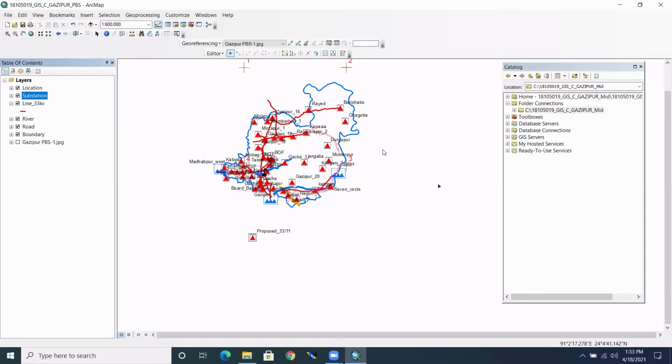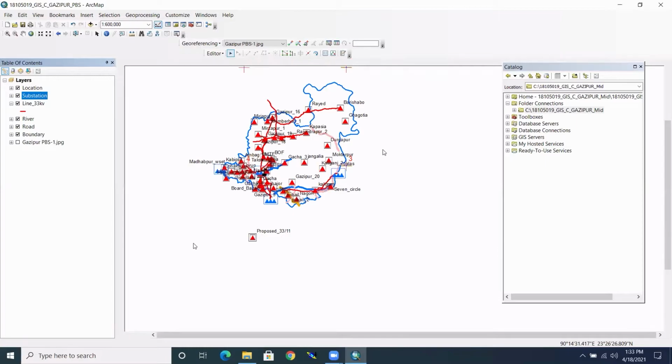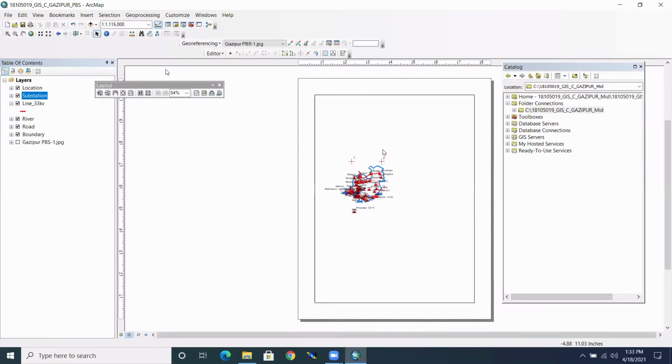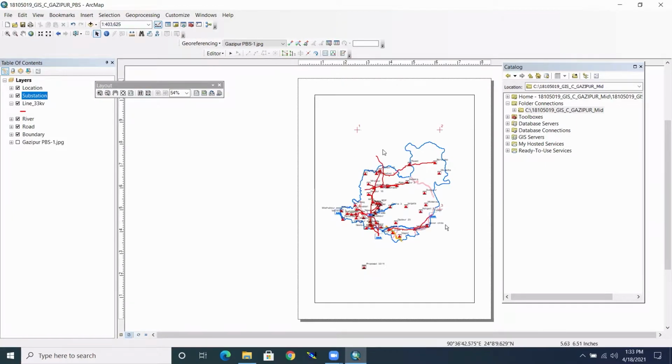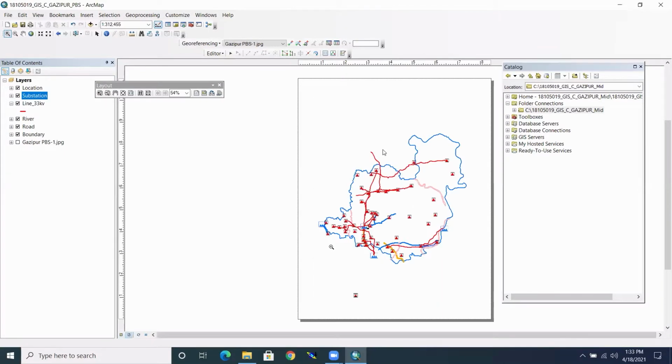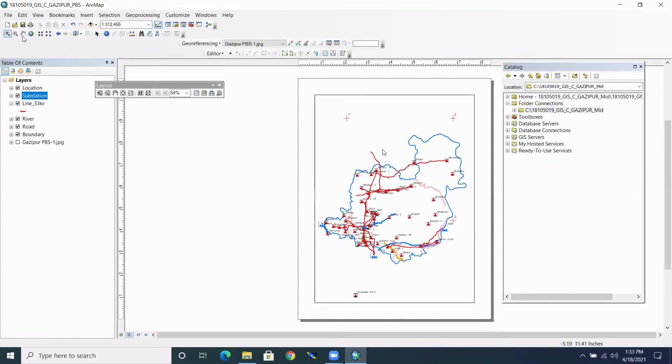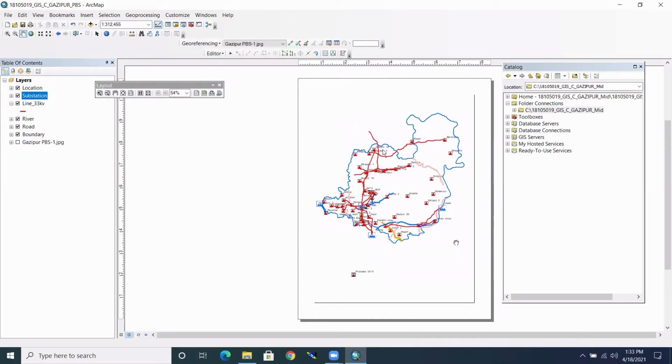So, for example, we have already finished those things. I am going there again, to the data view area. This map is too small. If you need to make it bigger, you can use the zoom to make it bigger. You can position these things. Okay, so your map contains the first thing.